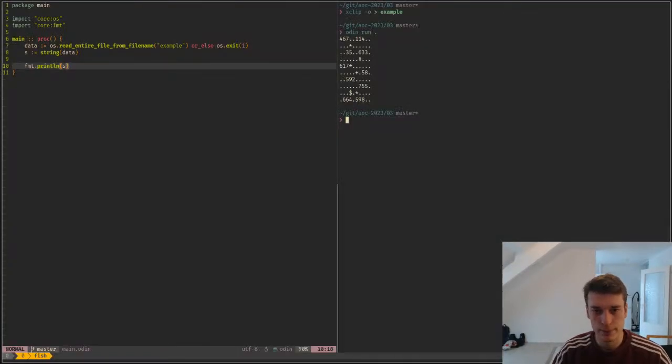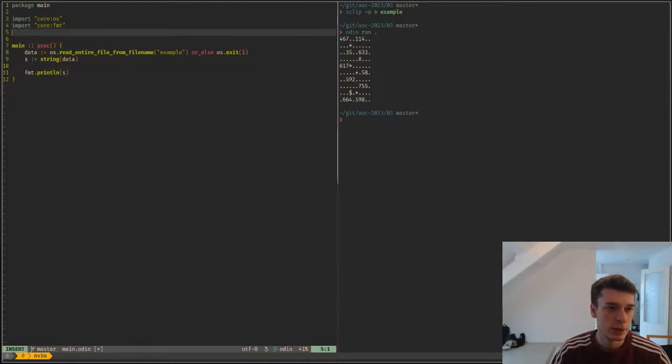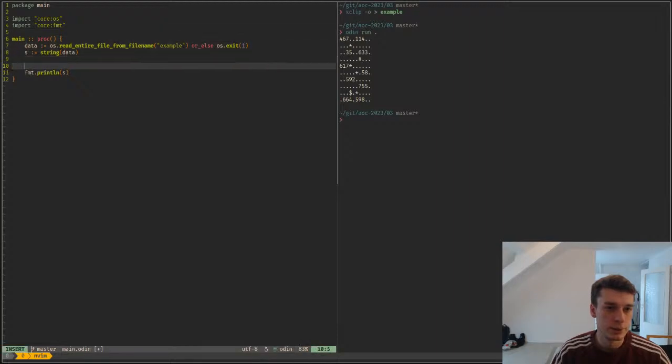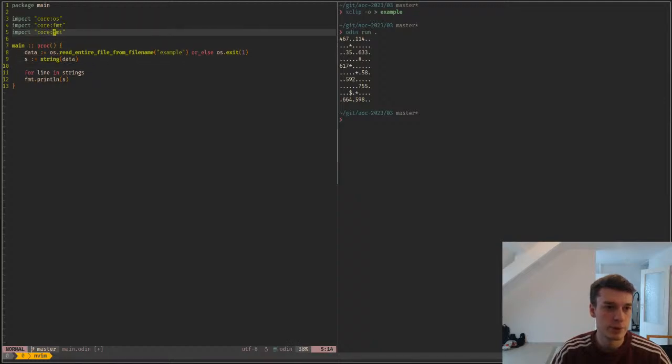Alright. Let's see. Boom. Let's first put that in a grid. So for line in strings. I need to import strings.